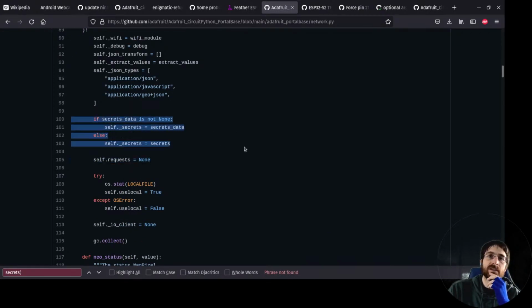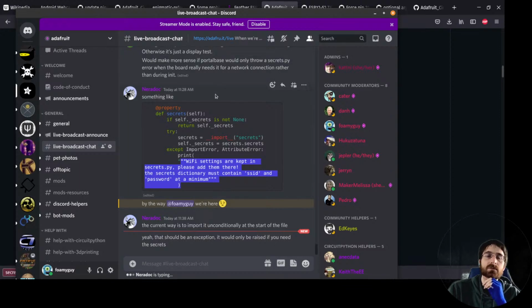It is accessing secrets during the initializer. So even if we did make that property change, I think it would be nice to also alter the init behavior so that it just doesn't do that. But it also can't know when you initialize it, right?